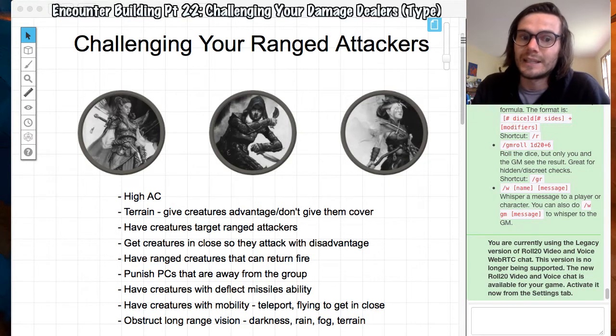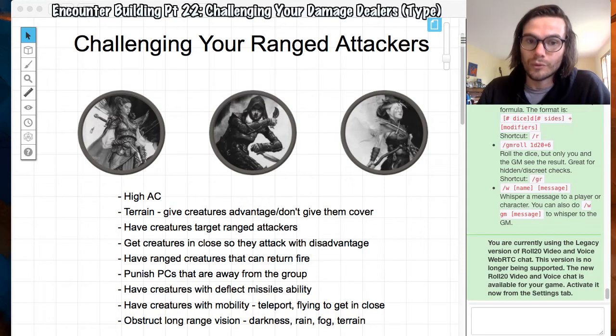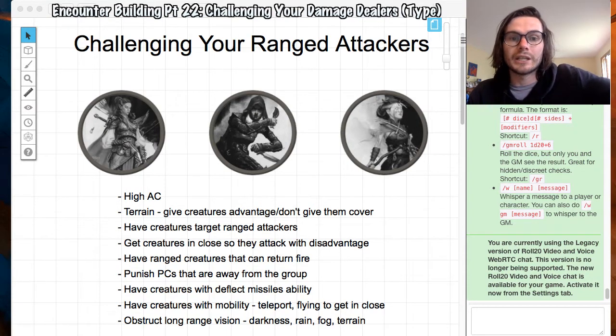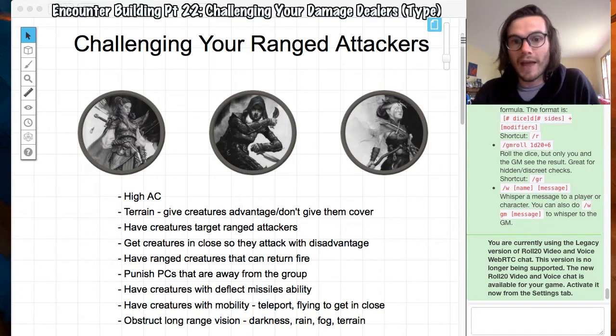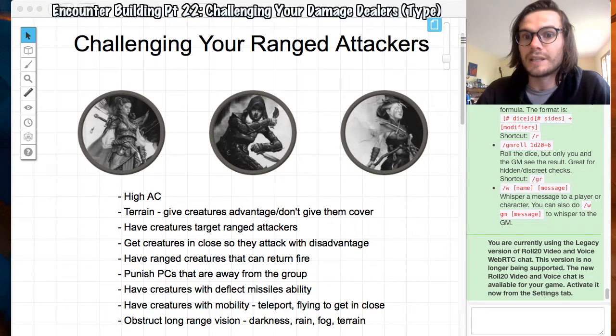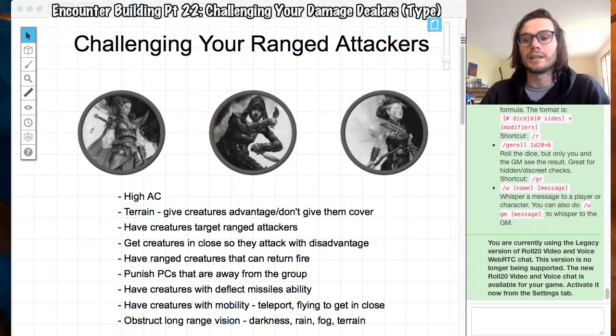I've already said it, but creatures with mobility are important. Having teleport or flying to get close to them is big if you're trying to close that gap. And lastly, obstruct vision. If your player is 120 feet back shooting and it's raining, would they really be able to see the combat? If they are in a tunnel, what's their darkvision? Probably 60 feet. Wow, they can't see that far. So you can use the vision to limit how far away they can be from the fight.